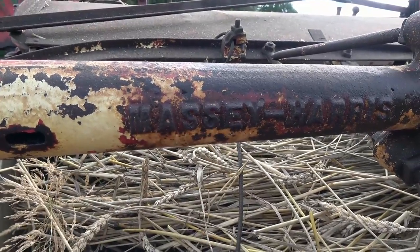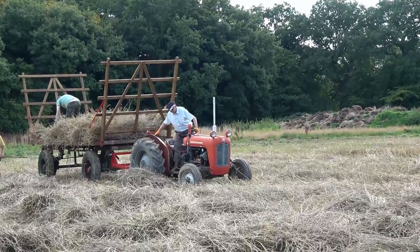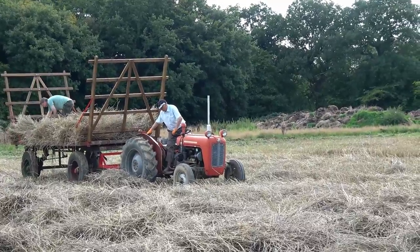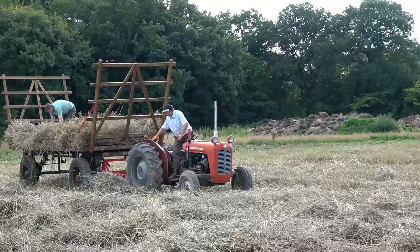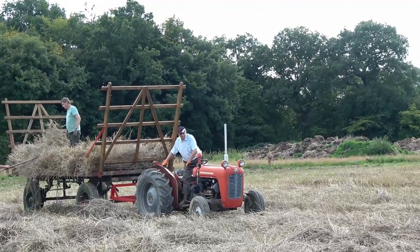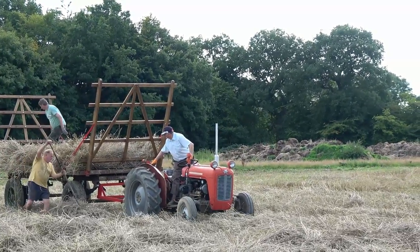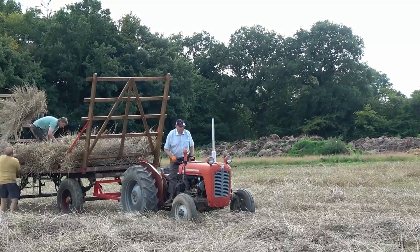His name, Massey Harris. There's where the old pitchfork comes in handy. Get it nicely loaded up. They're not too heavy to lift, but I imagine after you've done a few of these, you would know it. I've just lifted a couple, but I'm sure on the end of a pitchfork, that's a lot heavier. And by the time you've put 200 on there, you would know it. You know, in our day and age.